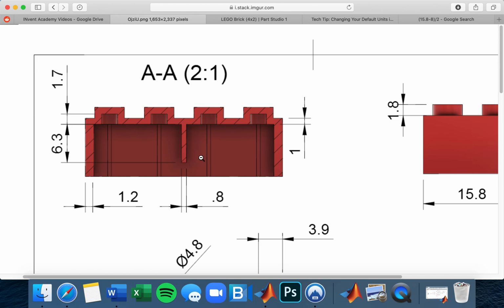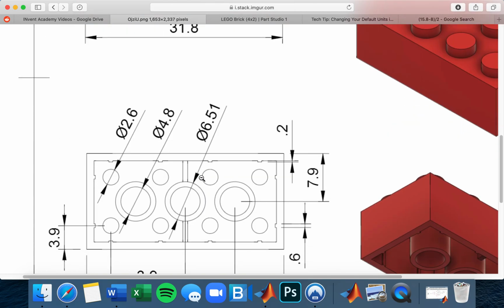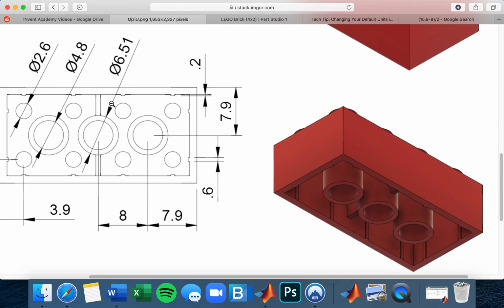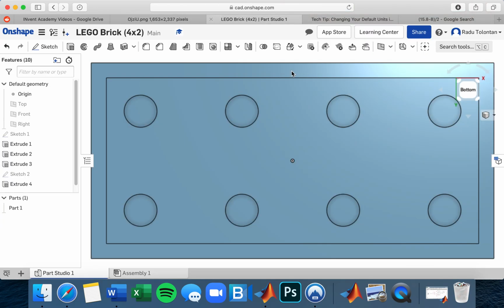The next thing you need to do is incorporate these features over here. There's these 3 cylinders that need to be added, 1, 2, 3, as well as these 2 vertical webs, which are better viewed from these angles, these 2 guys, as well as these tiny connections on the sides. I will let you figure out for yourself how to construct these, and as always, if you have any questions, do not hesitate to reach out.